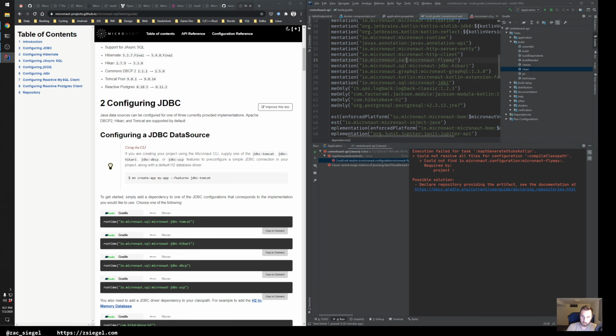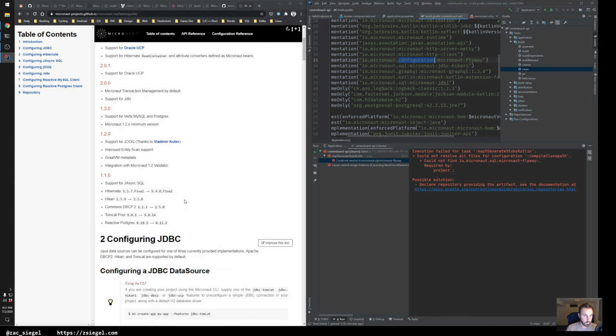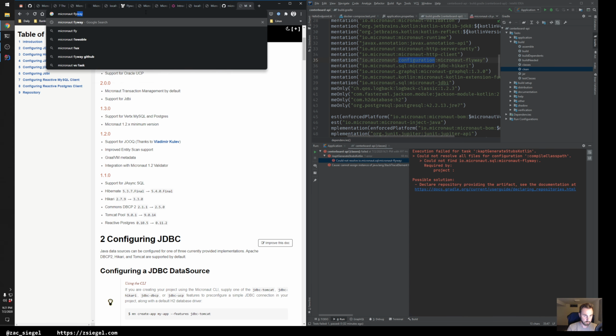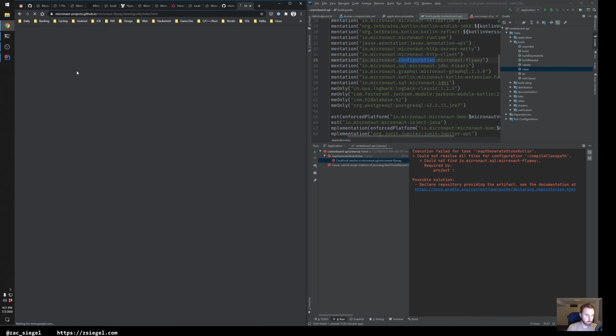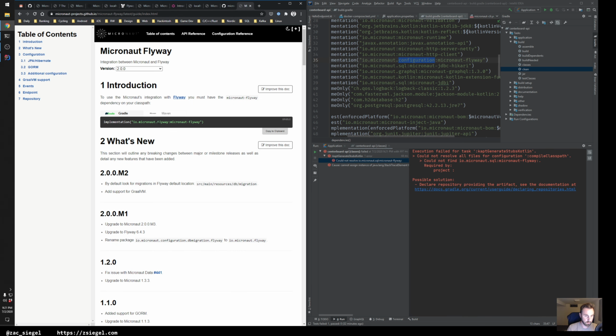Flyway. This is probably also SQL now. No. io.micronaut.flyway.